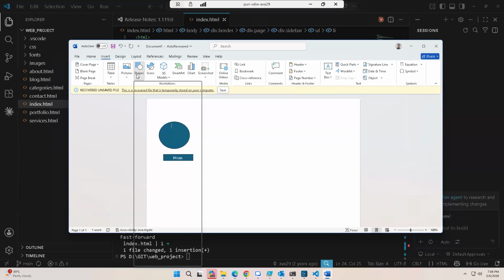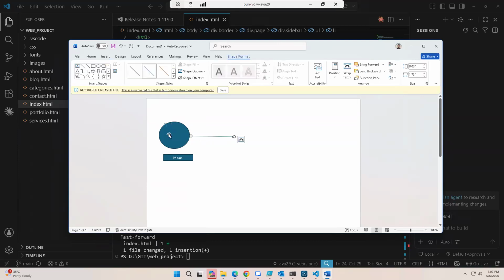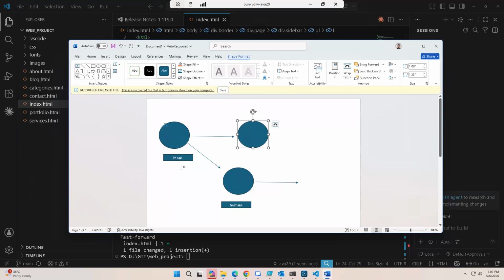So insert shapes. I'll put it down a little bit. And I'll give the name as feature branch. I'll do one commit in main.